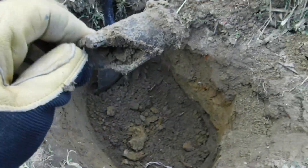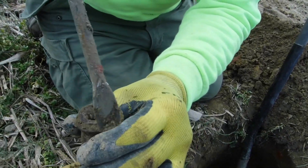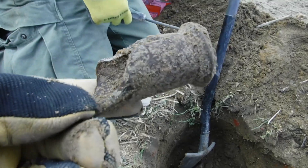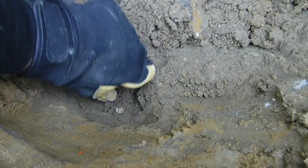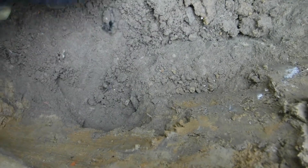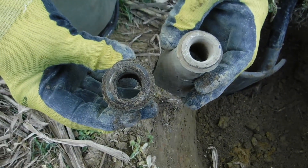Buddy's little test hole is panning out — check this out. He got him a nice top, and it's actually one of the bigger tops too. That's a bigger, wider mouth top. It's pretty cool. If you notice how deep that was — that thing is three feet down, Buddy. That is down in there. Here's another piece of glass right there, right beside it, and some more glass right here. Definitely getting some stuff really deep in here. There's also shell down really deep. Buddy, I think you've got something here, man. Look at the difference — all the other holes we've been digging were like this deep, but that thing is deep.